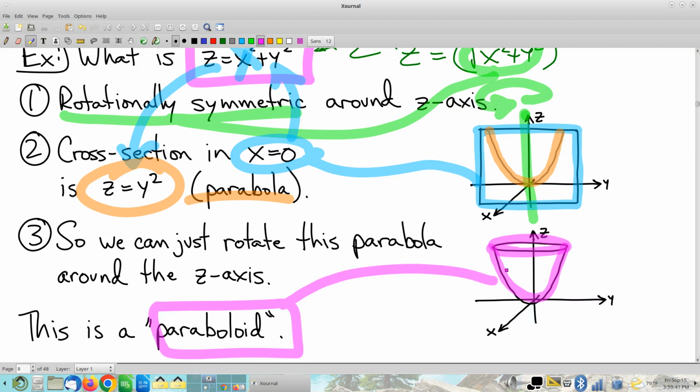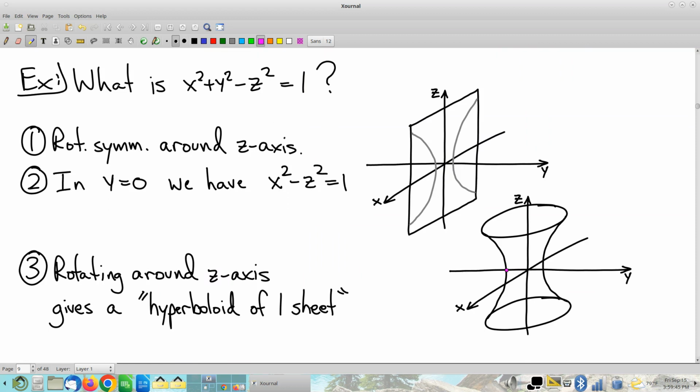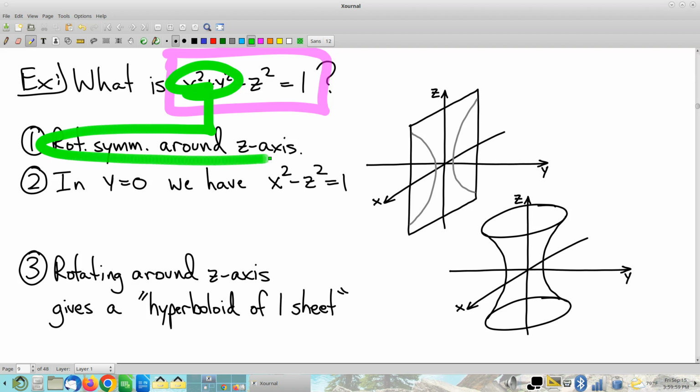Now let me show you another example. Totally different equation here. How am I going to understand that equation? At a glance, just looking at the algebra, it's hard to figure. But x and y appear only in the special form. This is rotationally symmetric around the z-axis. Huge conclusion at a casual observation. Gotta love it.